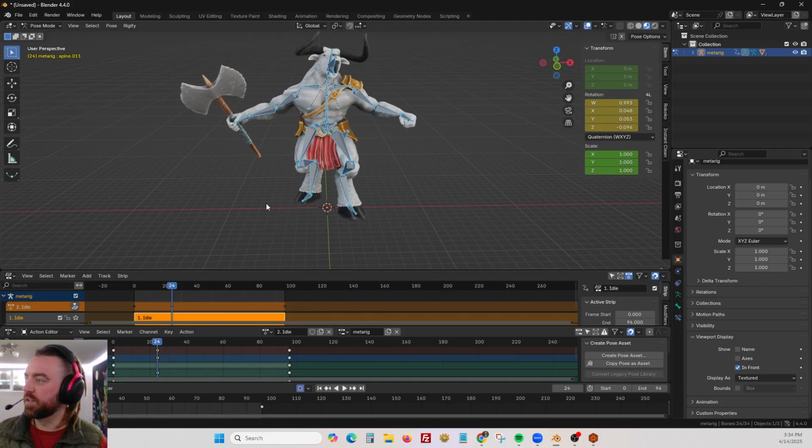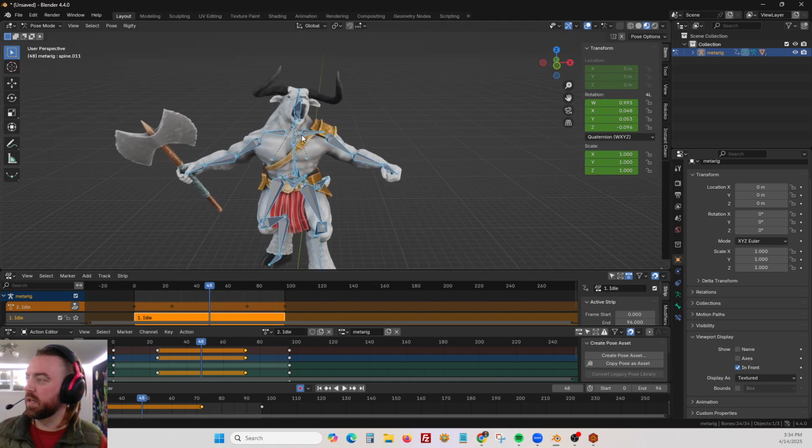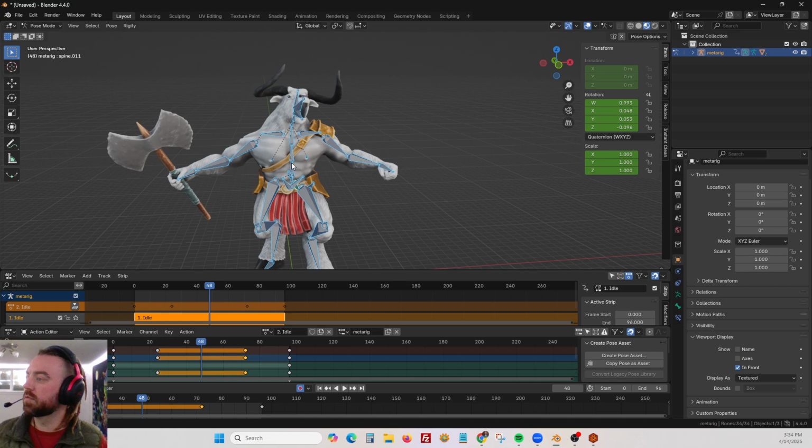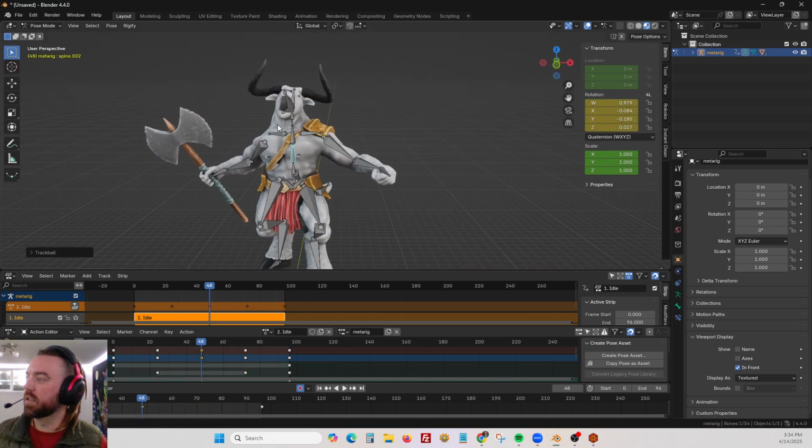And then what we can do, Shift-D this over to 72, which is another point, which actually that's interesting. It should not have done that. Let's try that again. Delete keys. Let's just take everything from this one. Shift-D 72. So we see that line, which means we know nothing's changing. Okay, so then I'm going to go at the 48 mark, and he's just going to like turn and holler and something.